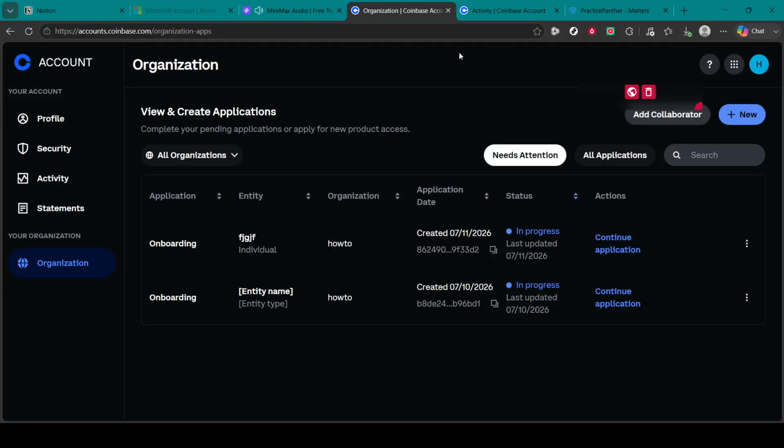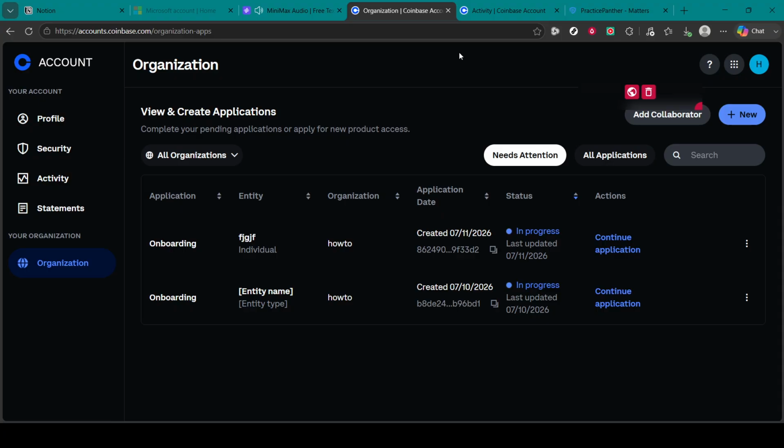In this video, I'll guide you through how to emergency lock your Coinbase account. If you ever believe your Coinbase account may be at risk, such as after losing your phone, having a device stolen, or suspecting that someone else has access to your account, Coinbase provides an emergency account lock feature that can help protect your funds. The exact appearance of the dashboard may vary depending on your region or future updates, but the overall process is generally the same.